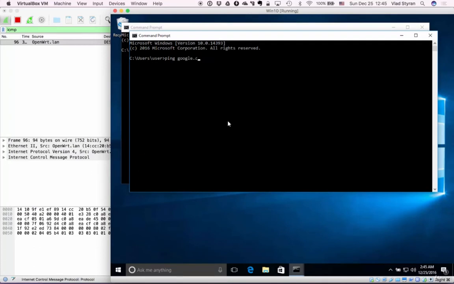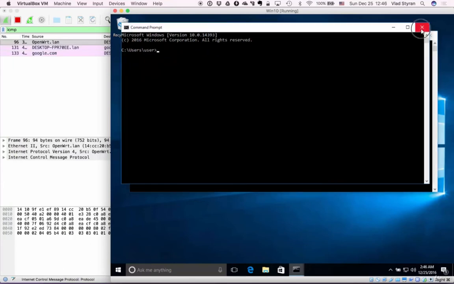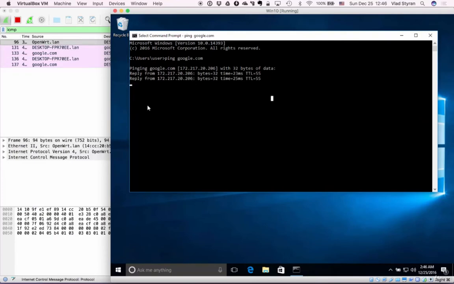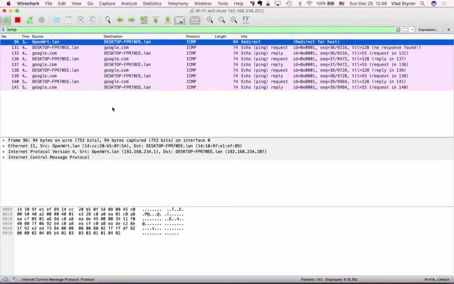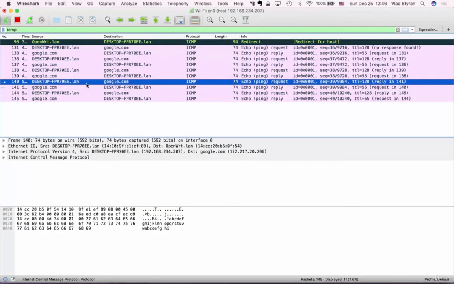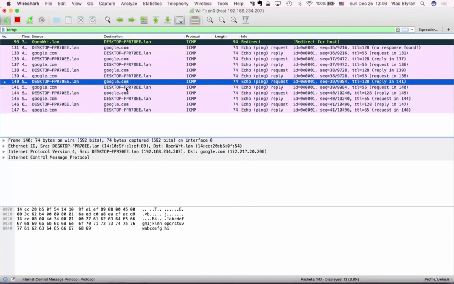Let's ping Google.com. Oh god, it's slow. Why is it so slow? It's much faster now. Okay, so let's ping it internally and see that all the packets that are intended for Google.com are somehow going through us now.